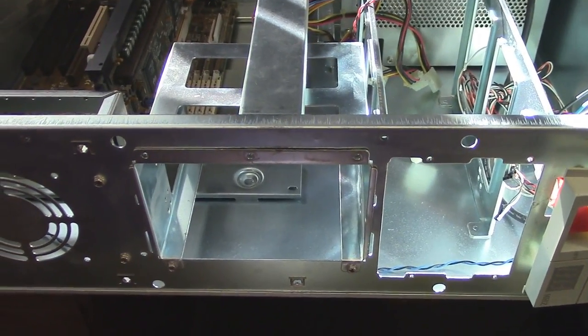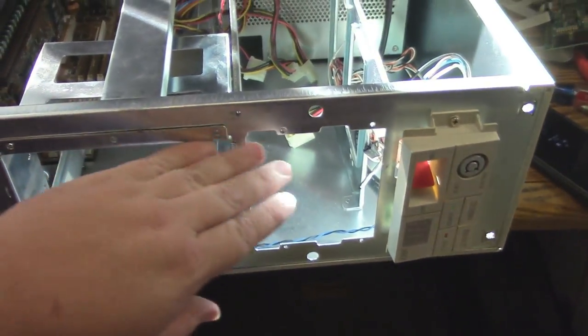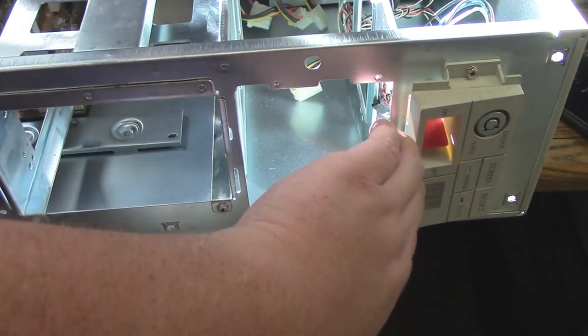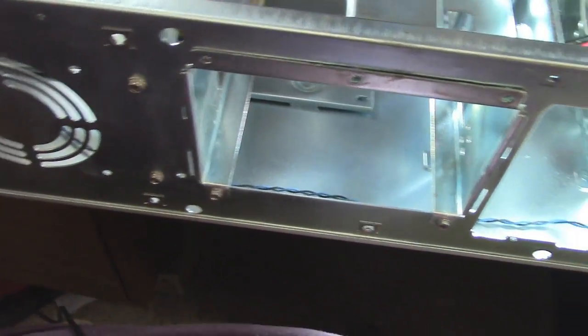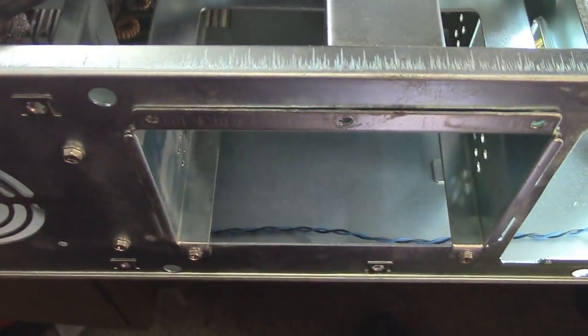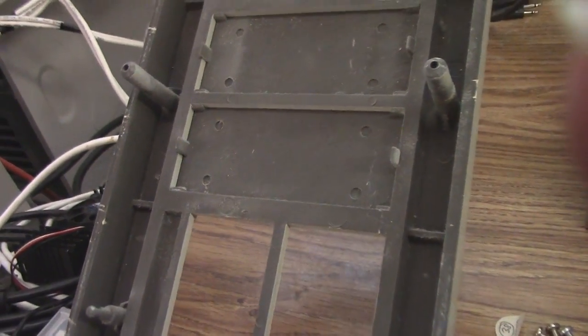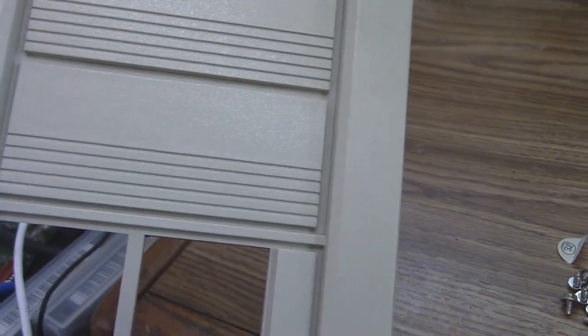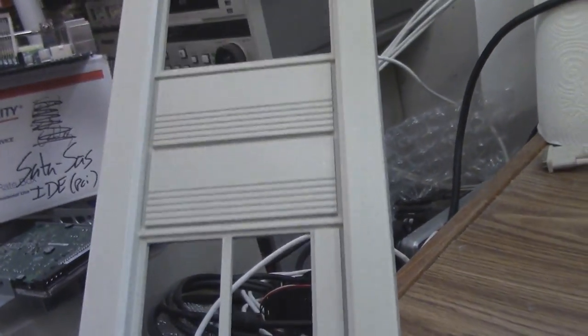Oh yeah. Now, there's one issue, and that is this front bay here. It looks like you have two 3.5-inch bays, just like you would on the Model 80. But just like on the Model 80, they have proprietary faceplates. So no matter what I do, I'm not going to have the faceplates for those. Unless there is some sort of magic that happens, I'm not going to get those faceplates.